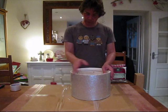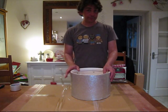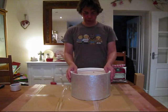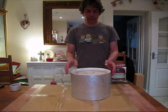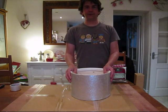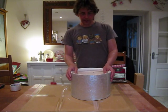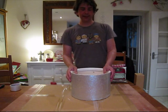So now I've trimmed up all the edges. Now in most cases that'll be enough. You just drill out the holes now and put the hardware back on. But in this particular case it's an old drum, and it's been through the wars a bit. Now if I put this on a flat surface, it rocks around. Now that could be because of age. It could be that it left the factory like that, but it's going to be quite hard to tune this drum if it's not completely flat.